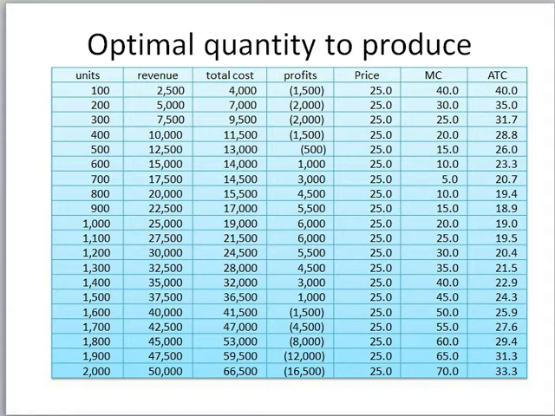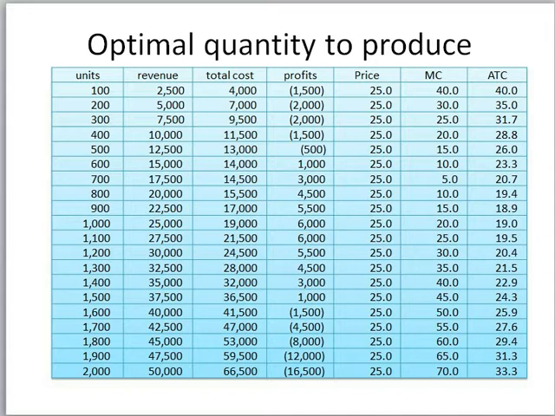And as you can see here, we achieve the maximum level of profits at $6,000 with 1,100 units. And one thing that you need to notice is that the maximum profit is achieved not at the minimum average total cost. We shouldn't be trying to minimize the cost, but what we should try is to keep producing as long as producing another unit is not as expensive as the price that we have.